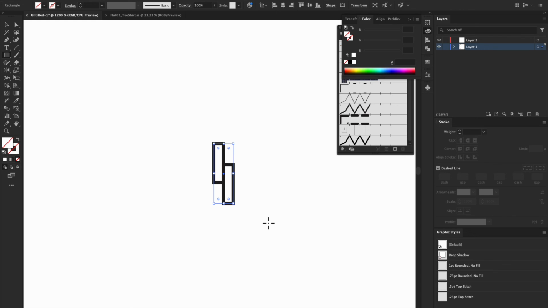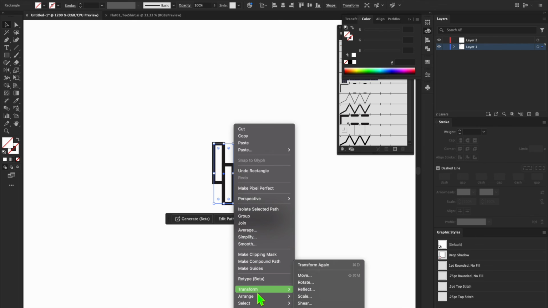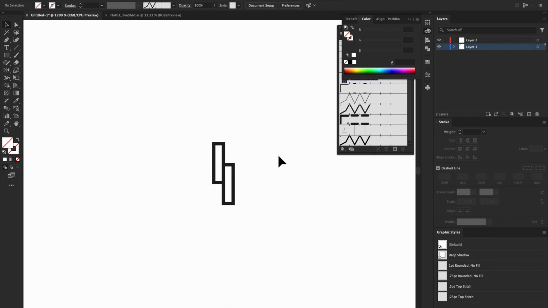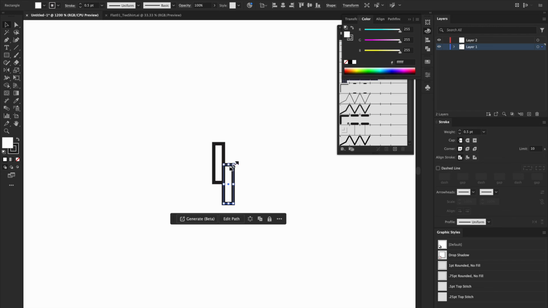I can see that I need to change these to rounded, and this could stay squared, sort of preferential. But before I do that, I'm going to send this bounding box to the back with my black arrow, my selection tool, hotkey V, right click on it, arrange, send to back. Now I can better access these two pieces. Let me see what the rounded cap and corner look like. Yeah, I think I'll do that. That looks better to me than those really harsh corners.